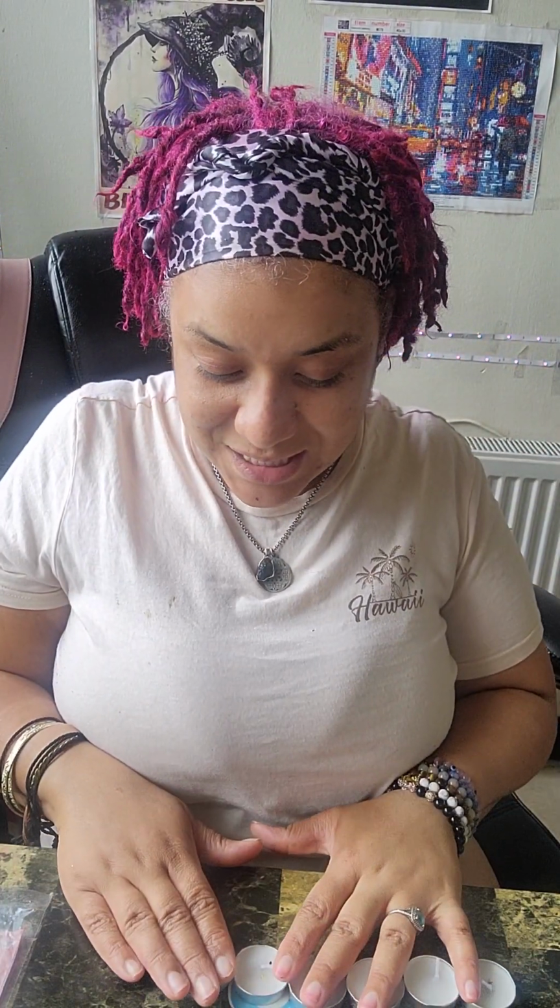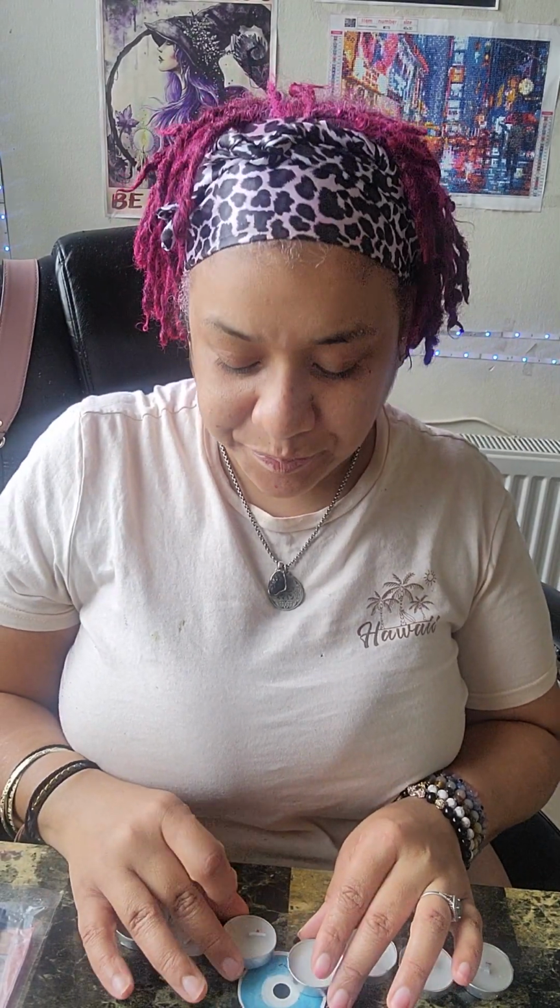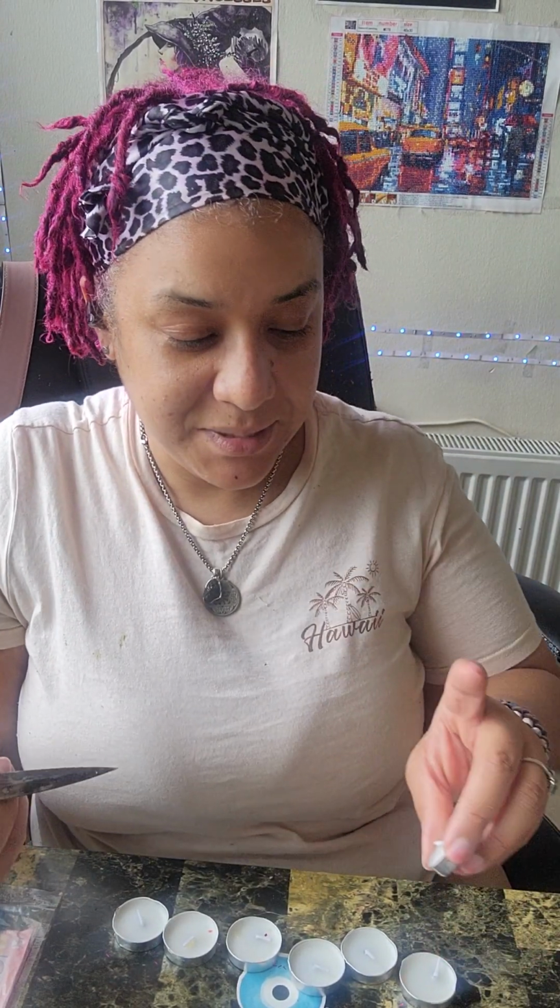But then I put it in a bottle and I gave it out that way, and it's the same effect. I just put it on my hands whenever I'm doing spiritual things, like I'm doing my return to senders. I'm excited for these. I know when I write on there return to sender, it does take time. So I'm gonna pause it.